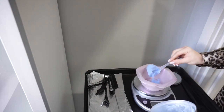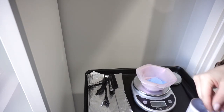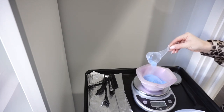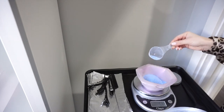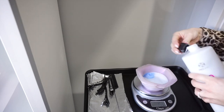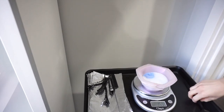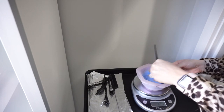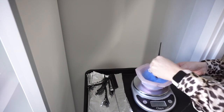All right, so for my lightener of choice, I am of course using the Schwarzkopf IGORA VARIO Blonde Plus. You guys know that if you've watched my videos before, I always use this lightener. I absolutely love it. I feel like it has the best lift, but it isn't as quick as the Blonde Me. So I like that whenever I'm doing a big transformation like this, to make sure there's no over processing, especially since I take so much time to do these types of colors. I'm starting off with 10 volume and then using 1/4 Olaplex as well, because we have to protect the hair, especially during big transformations.